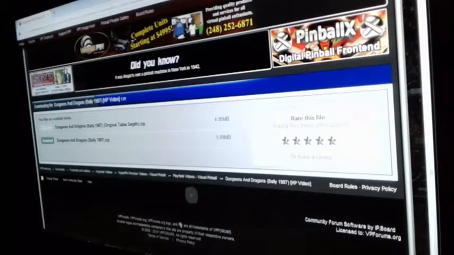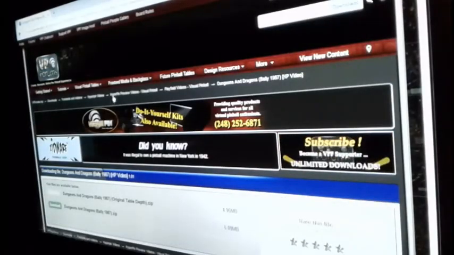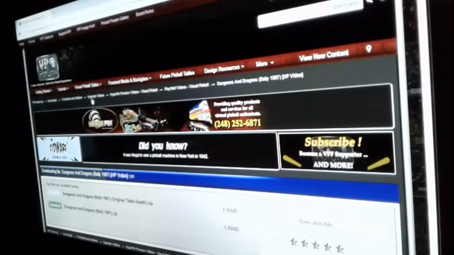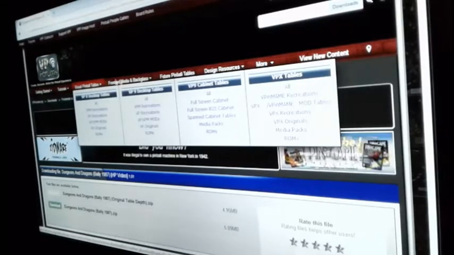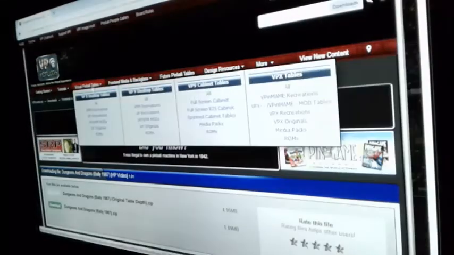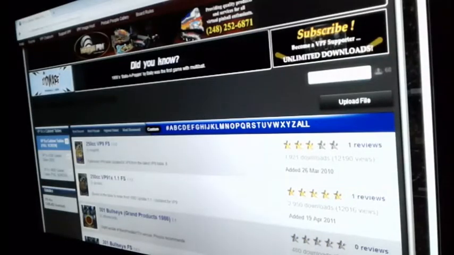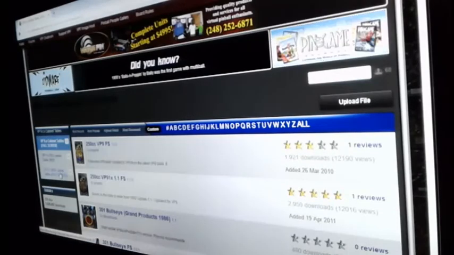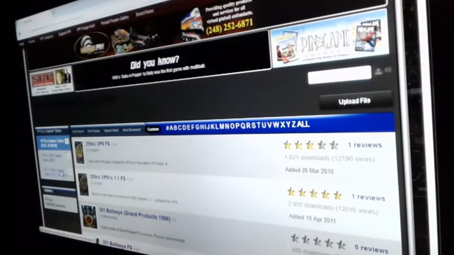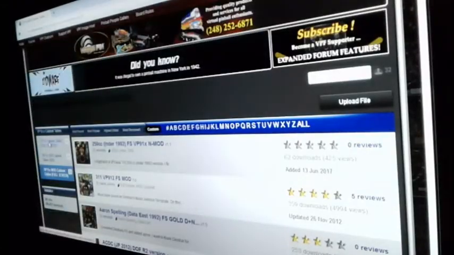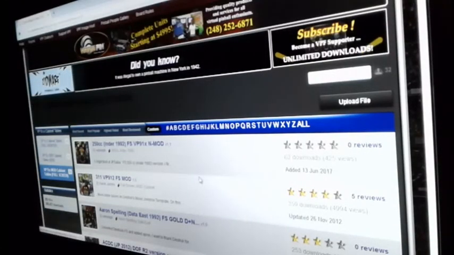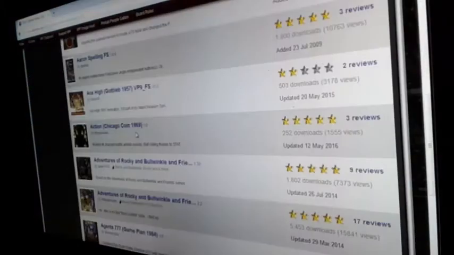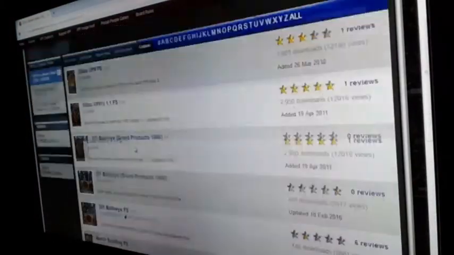Now it's going to download the actual video, the actual table playing. Now, one thing I didn't point out to you, I want to show you. If you go back to Visual Pinball tables where I showed you, and you go to full screen cabinet, if you remember, I showed you the VP9 tables that we had over here. Now, if you look on the left, there's actually one here called VP9 mod cabinet table full screen. The folders I showed you originally, the VP9 cabinet tables full screen, these are the original works that were made when the original table was made. These are the original tables as they were made.